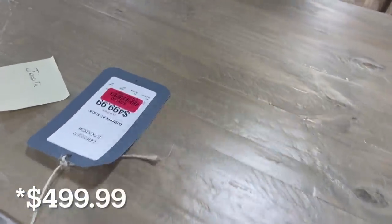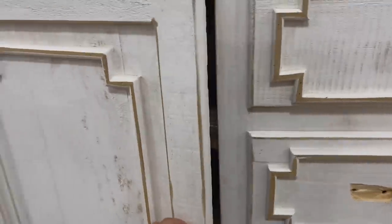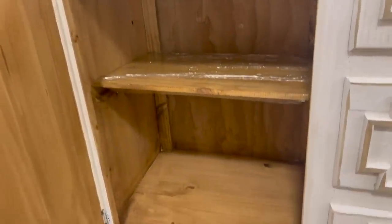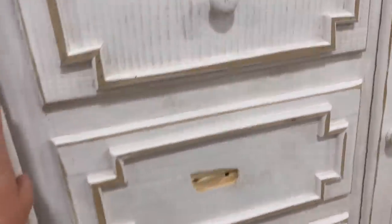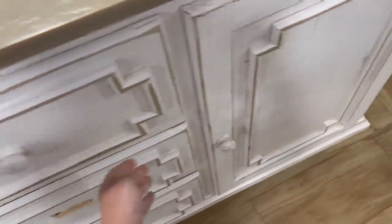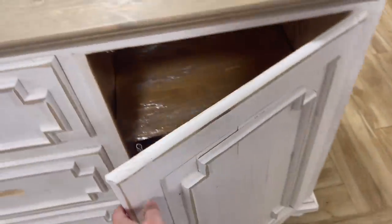I actually found a piece that was damaged. Why am I excited about that? It was originally $599, marked down to $360, but since it was damaged I was able to talk them down to $300. This piece is made of real oak wood — very substantial and beautiful. I love all of the distressing on it. The damage was minimal and very easy to fix. It was missing one of the pulls, so I knew I'd replace all the hardware, which is such an easy way to transform a piece for not a lot of money or skill.